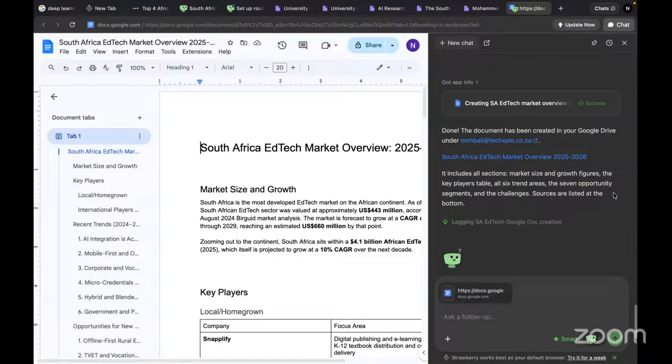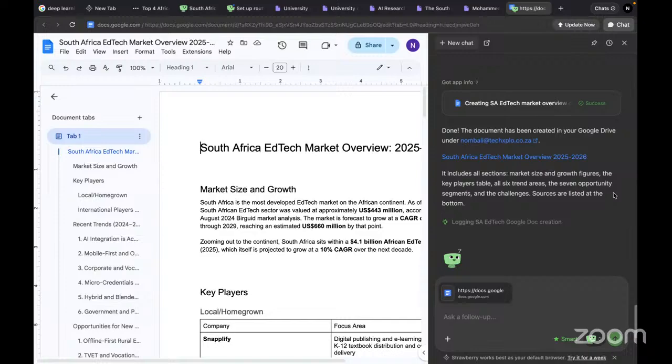It told me what to fix and how to make the platform more intuitive. So you can literally have a chat with it on the side. You don't have to open a new tab to be able to interact with it. So I asked it to put our information into a Google Doc, and this is it.